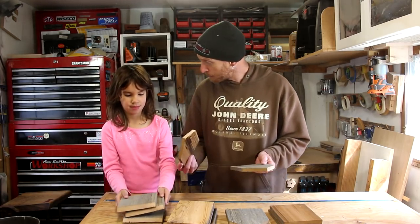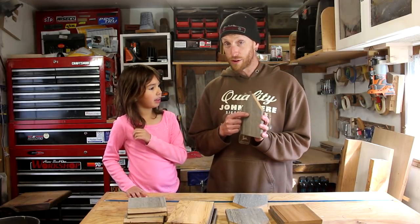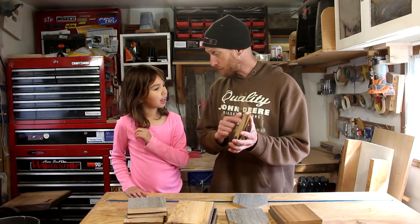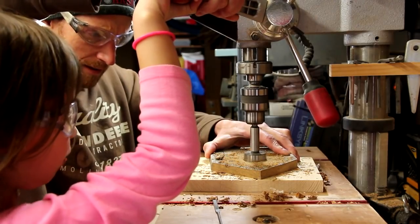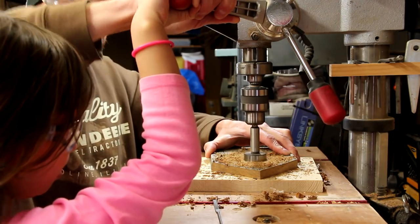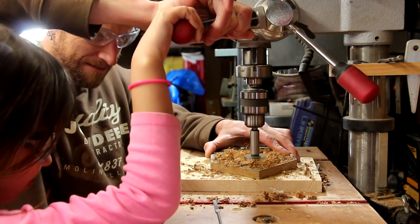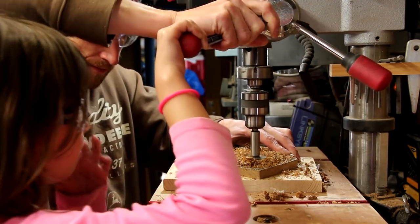This is gonna be the front piece. The last thing we need to do is give our birds a way to enter their little house. We need to drill a hole in the front. We have safety glasses for safety. We don't want any wood chips in our eye. We're gonna use a 1.5-inch Forstner bit on the drill press and drill a hole right in the center for the birds to enter.